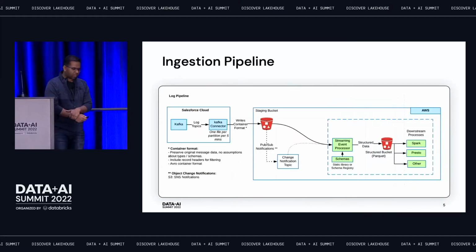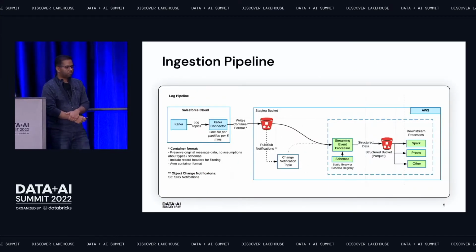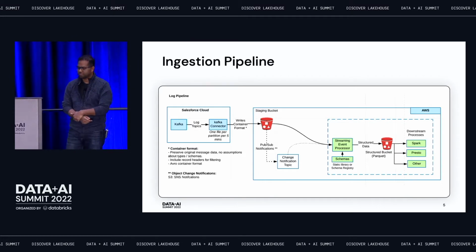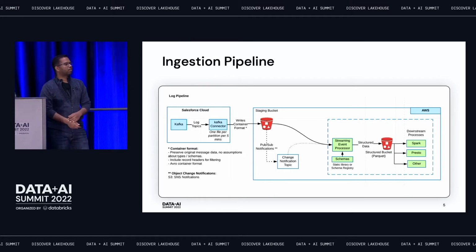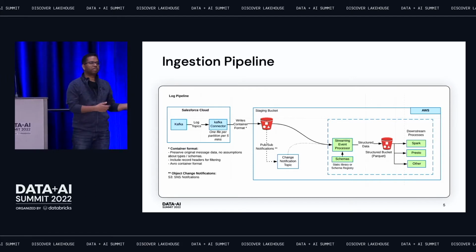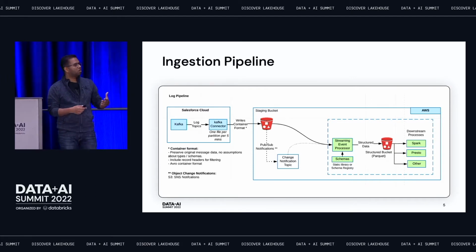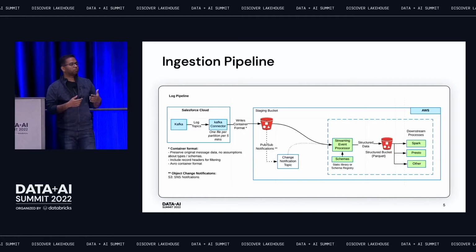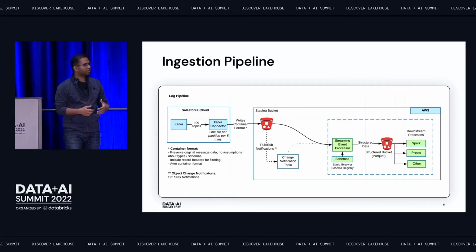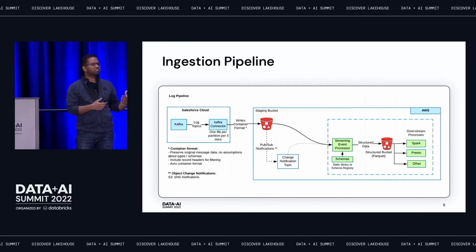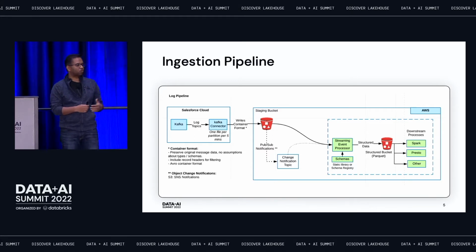So coming to the ingestion, which is the core topic of this session, we have around 100 petabytes of data. For bringing in these data sets, we get around 1 trillion events per day and multiple terabytes within minutes. And the most interesting part is when the data comes, all these data sets are of different event types, and each has its own schema. That is the most challenging part.